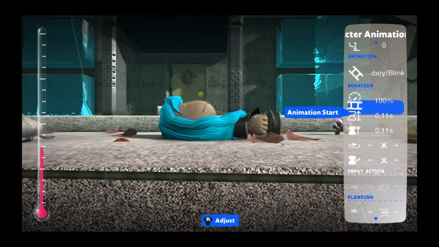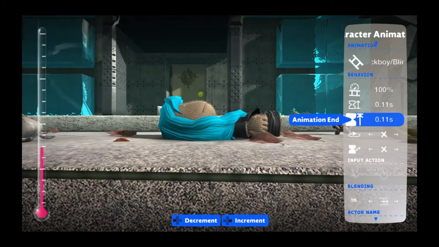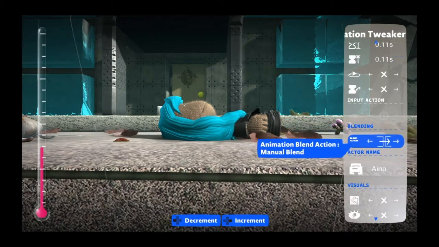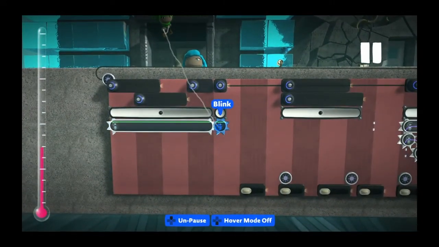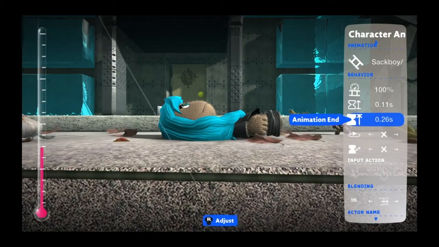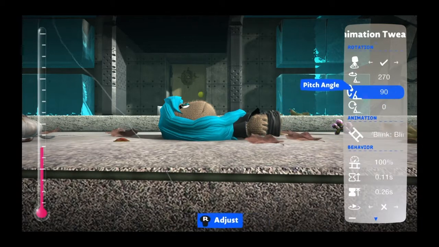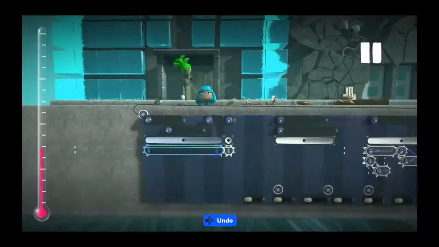And when you're going through animations, there's this little thing over here called animation start, animation end. And I put 0.11 seconds in this particular spot because it looks like her eyes are closed. And then it goes into this little one right here where it's blink still and her eyes are wide open. I got it from 0.11 seconds to 0.26 seconds. I actually might change that. I don't know, but we'll see. So I guess I did that so it looks like your eyes are opening just like that.